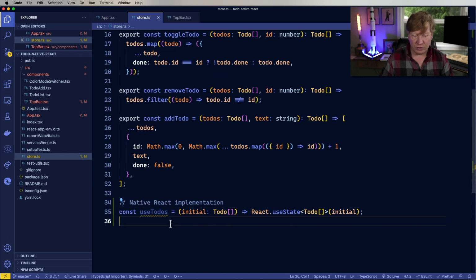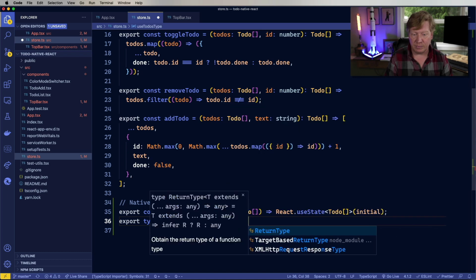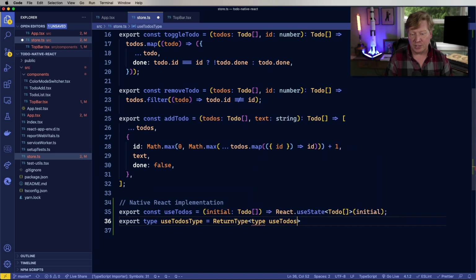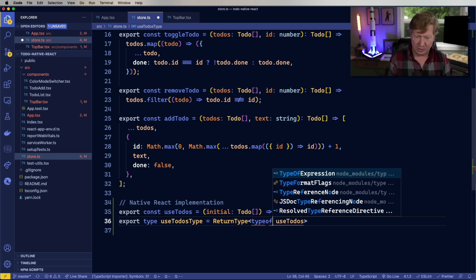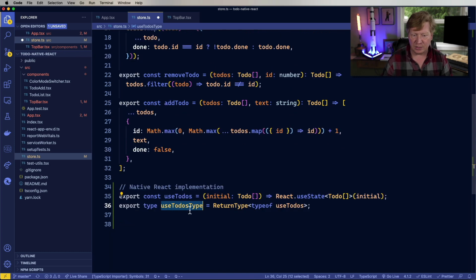So now we got useToDos, so we want to export that for sure. But we also want to export the different types coming out of it so that we can use those to type the properties that go into those subcomponents. So first we want to export the type, useToDosType, which is the return type of that function. In this case, you got to use typeof. And I can do Command K, Command I, and we can see that the first element in this tuple coming back is a to-do array, and then the second is that React dispatch, blah, blah, blah, right?